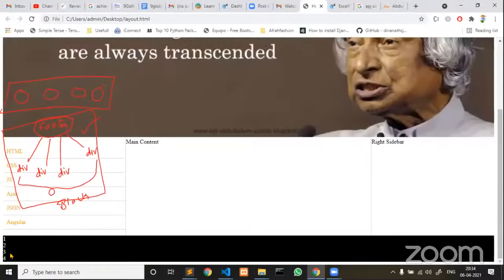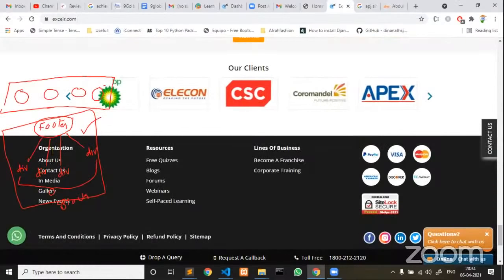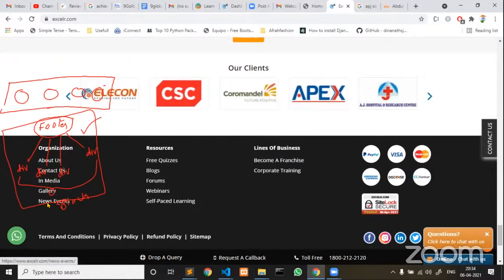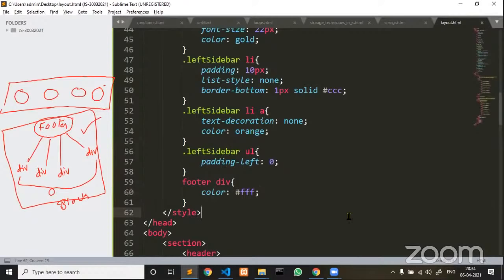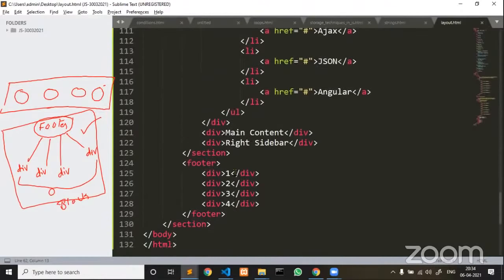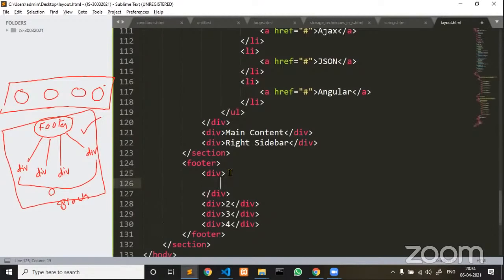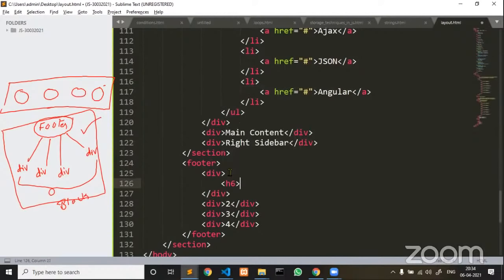Now, as per my requirement, I have to place some links. According to the ExcelR website, let me place the ExcelR links only. Like organization is a heading, about us, contact us, in media, gallery, and news event. If you want to place this, guys, listen carefully. Under the first division, let me give one heading, maybe an h6, a small heading, organization.